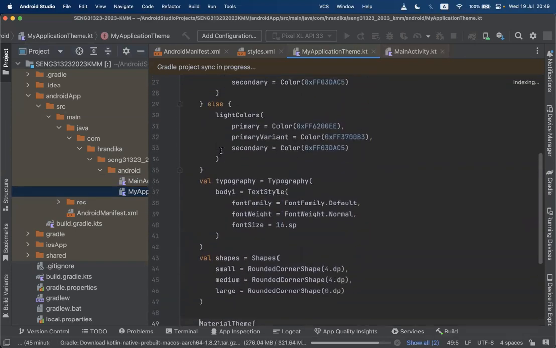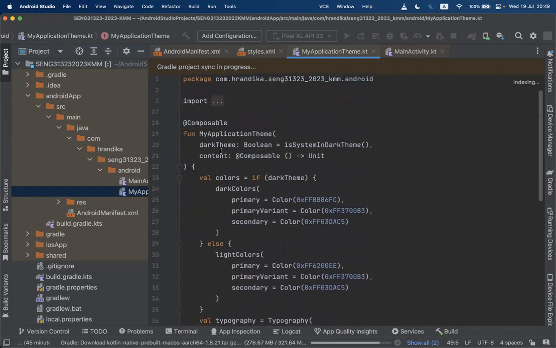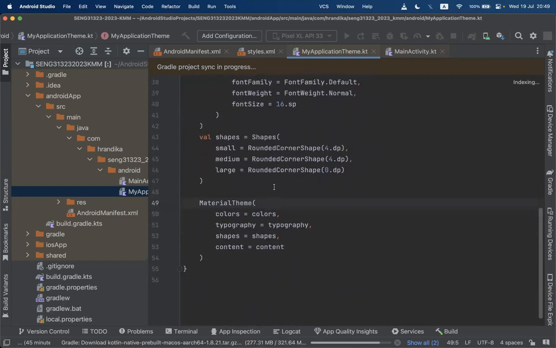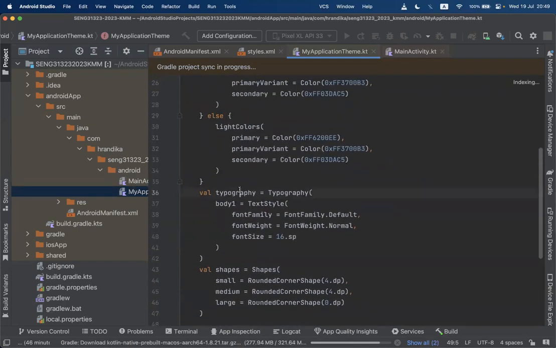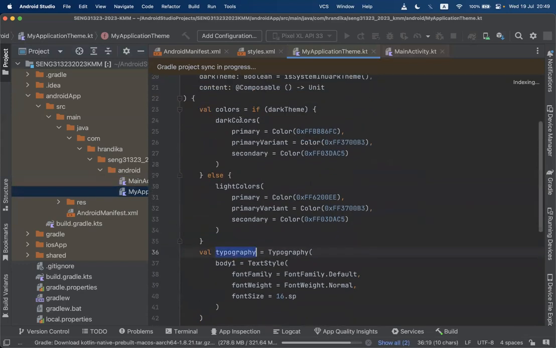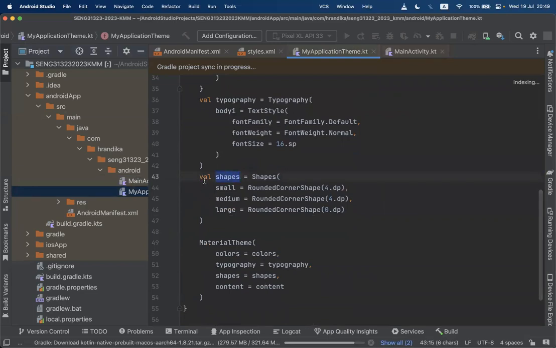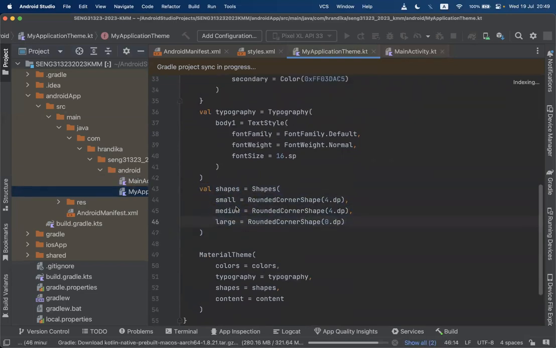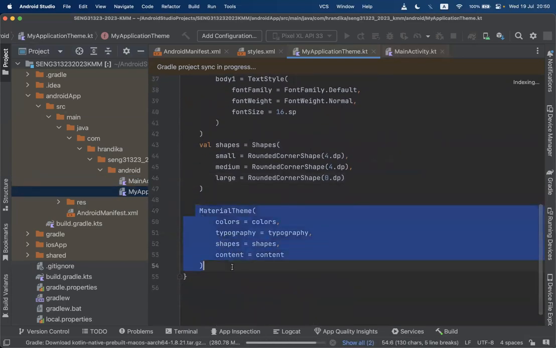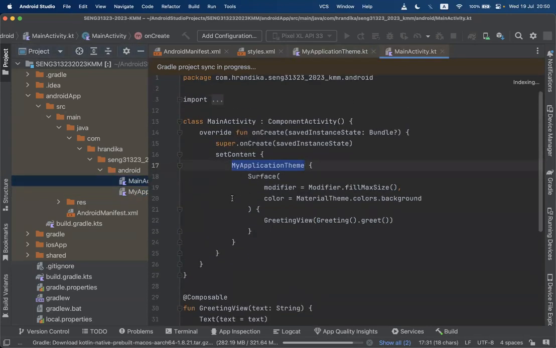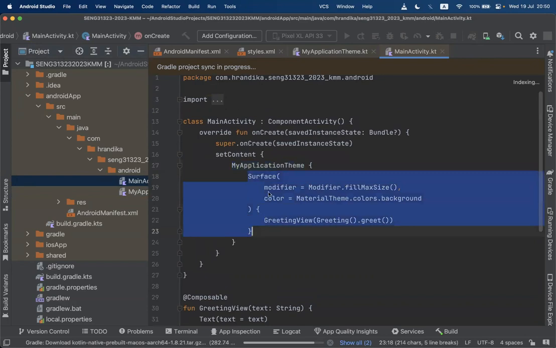So whatever we have defined in here, the theming of our application will follow these changes, especially the typography, the dark colors, light colors, and the shapes. This is something I have defined in here, and we will return the MaterialTheme, and based on that we will be showing the surface, and the surface has a small composable view which we can see in here. So, a pretty simple Compose application.